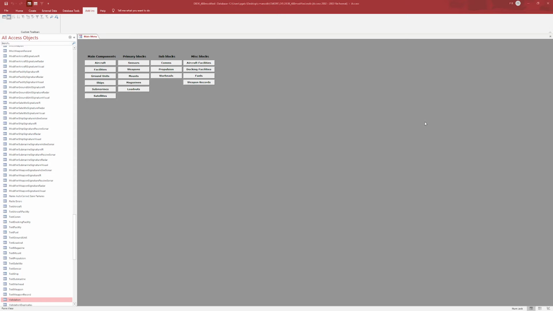In this video, we're going to take a look at how to create sensors. It's worth noting that when you're creating sensors inside of the command database, there are different types of sensors that have different perks depending on what exactly you're trying to do. In our particular case, we're simply going to design a simple fire control radar.